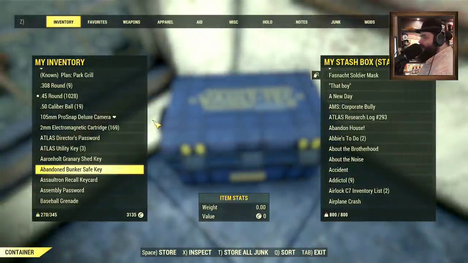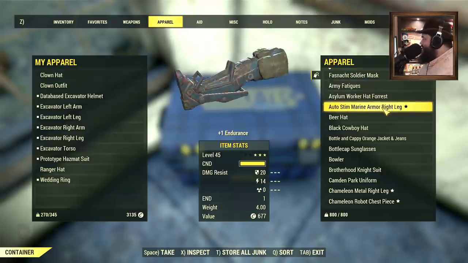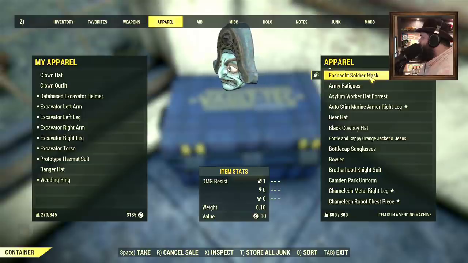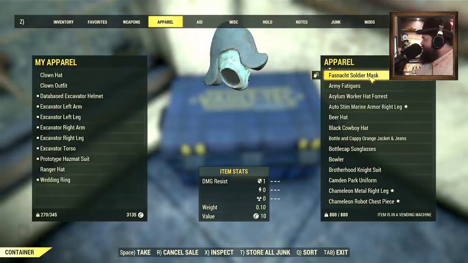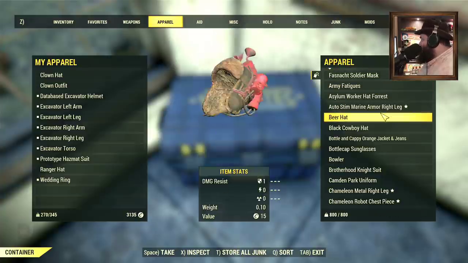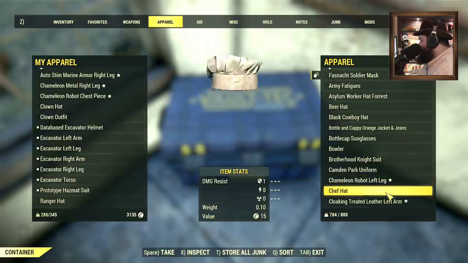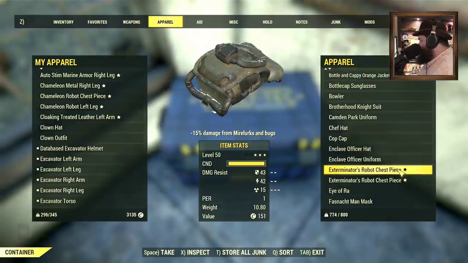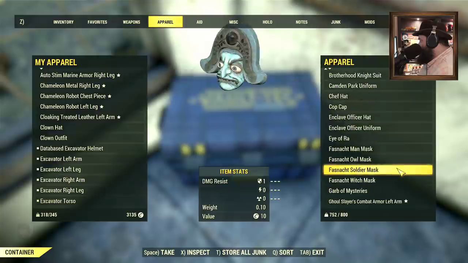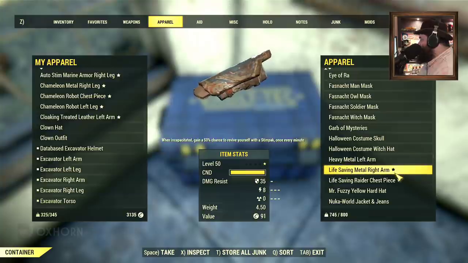Store all my junk. Okay, now I'm going to start taking all my legendaries with me. Let's exchange these for tokens. Auto Stim Marine. Oh no, there it is. Oh, it's at the top of my list. At the top, of course. You all saw it. You guys are brilliant and observant. Me, here I am, not even noticing things tagged at the top of my list. Okay, so let's get the Auto Marine Stim right leg and the Chameleon middle left leg and the Robot chest piece and the left leg and the left arm. Any other legendaries? Exterminator to Combat, Exterminator Robot, Exterminator Robot. Ghoul Slayer's Combat. Oh, I just realized, I think I have an extra dragon that I don't need.